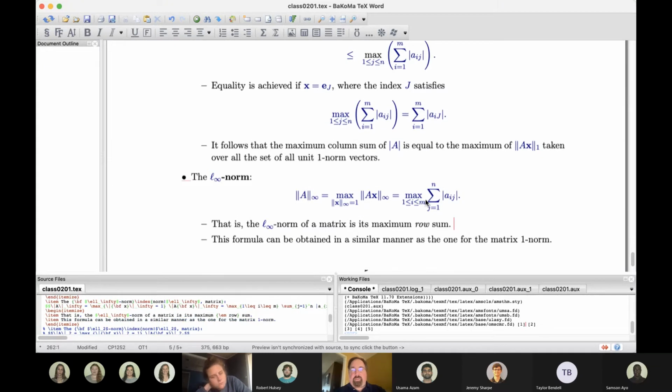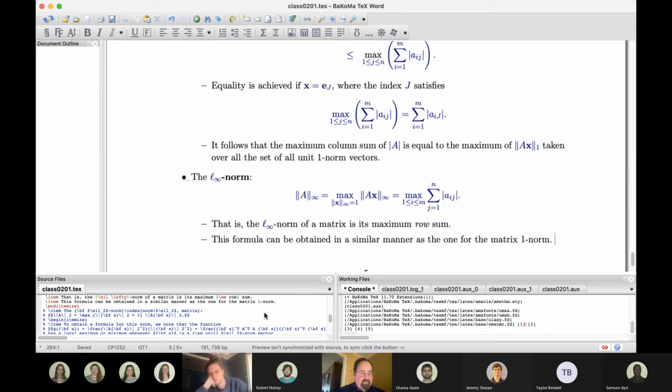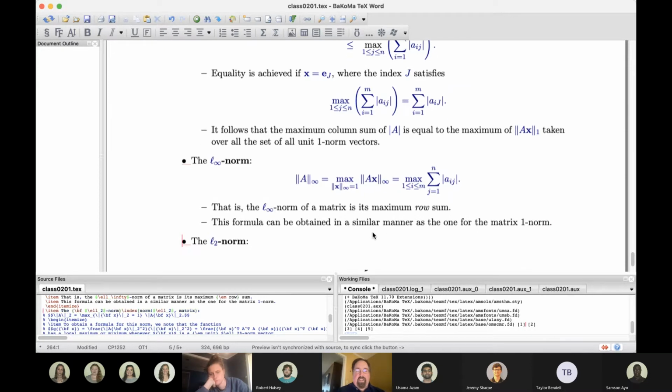The proof that this is a formula has the same template as the one for the one norm. You just have to, using similar properties of matrix vector products, and a different vector here would need to be used to show equality for a certain x. Okay. So these two matrix norms are pretty easy to compute. We're just performing some additions and also some comparisons to find which column sum or row sum is a max. Now, what about the two norm?